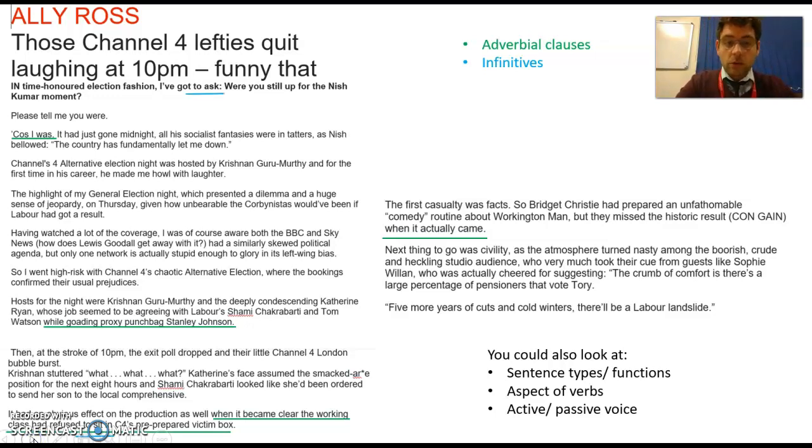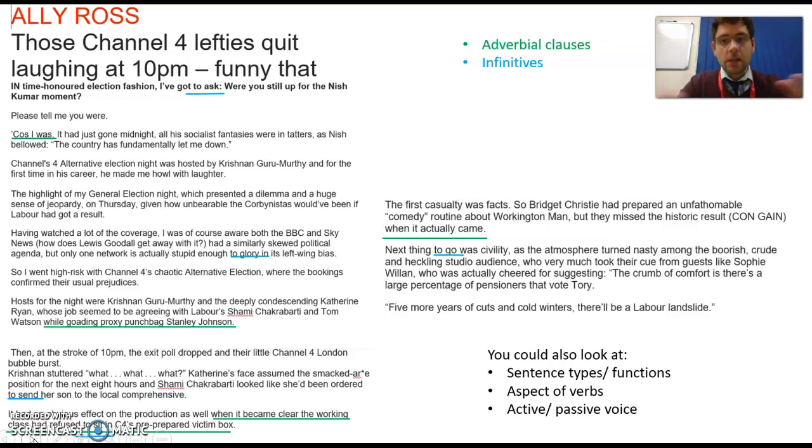Okay, so I've just underlined those. To ask would be an infinitive. To glory would be an infinitive. To send, there's to sit as well, which I forgot to put the animation on. The working class has refused to sit. And there's to go as well. Next thing, to go. Okay, so all of those are infinitives.